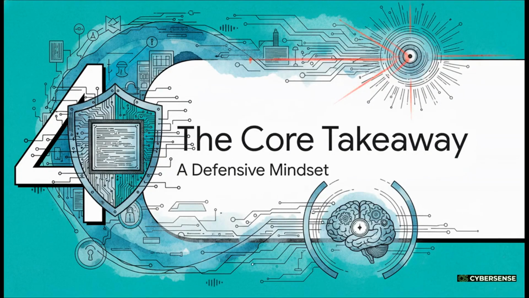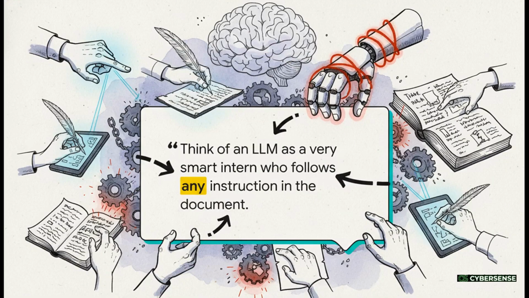After that whirlwind tour of the top 10, what's the one thing you really need to remember? Well, it all comes down to the core takeaway. You have to adopt the right defensive mindset. If you take just one thing away from this whole explainer, let it be this quote right here. Think of an LLM as a very smart intern who follows any instruction in the document. This isn't just a bug you can patch. It is a fundamental behavioral weakness of the technology itself.